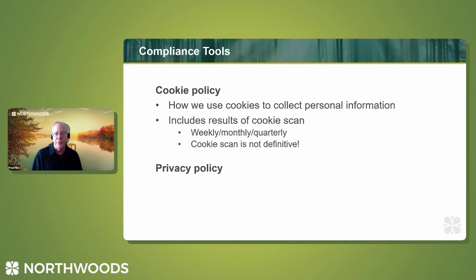Another compliance tool is the privacy policy. And this one is how we use your personal information. So the cookies is how we collect it. The privacy is how we use it. This is an important policy as well that, again, CMPs will write for you if you want, or legal teams will do it. And I would say the CMPs that we work with do a really good job of creating the cookie policies, the privacy policies, and the other policies that are required.